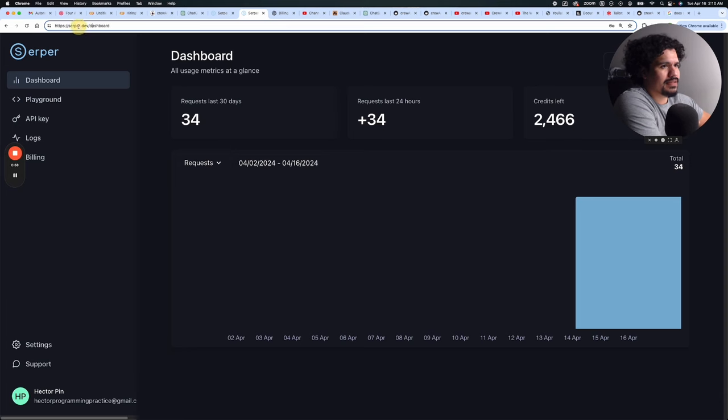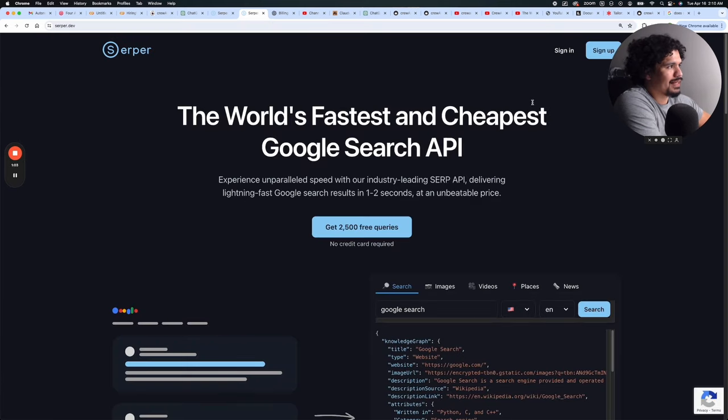And it's going to look like this on the homepage, just so you can see. You're going to click sign up. Now, the good thing about this API is that you actually get 2,500 credits for free. You don't even have to input your credit card information, so I think that's really cool. And again, this is the tool that lets CrewAI do Google searches for you while CrewAI is running. So just keep that in mind. You do need this for this aspect of the application.